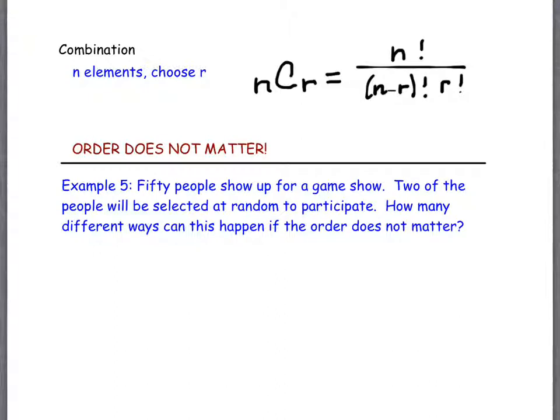Here, order does not matter. So this is the race that happens where it's just a qualifying round. People are just moving on to the next level. Another keen example that you see used is when somebody is creating some kind of a voting environment where the top 3 people get to be on a committee instead of the top 3 people having specific titles. Like if person number 1, you get the most votes, you're president. You get the second most votes, you're vice president, and third most votes, you're treasurer. Right? Then the order matters.